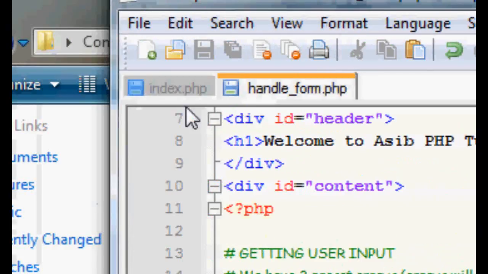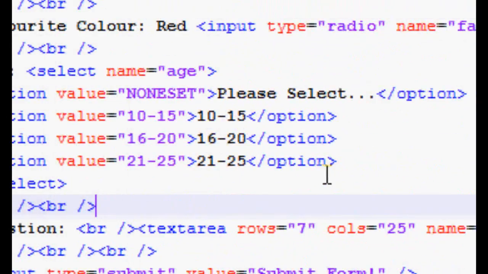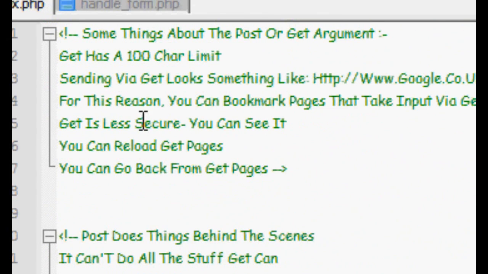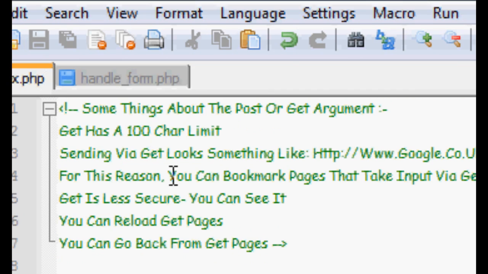Let's start taking a look at the code. Not that one actually. First, let's take a look at the form first, because we need to know what stuff our user is going to have to input before we can understand how to handle it.